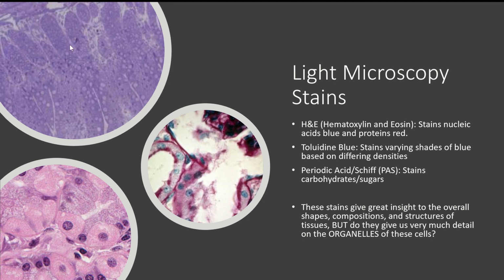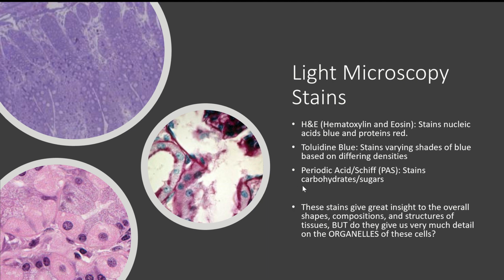So you can see here, everything's blue, right, but we have some very dark portions, right, with higher densities in there, and then we have some very light portions and circles within this stain, okay? So that's what we look at with toluidine blue, okay? It's just the varying shades, the varying degree of color pigment that was picked up in different parts of the tissue, and that's what's going to help us kind of see what we're looking at, okay?